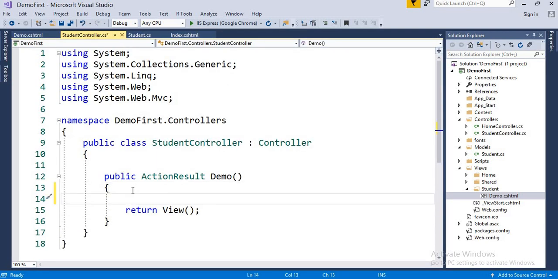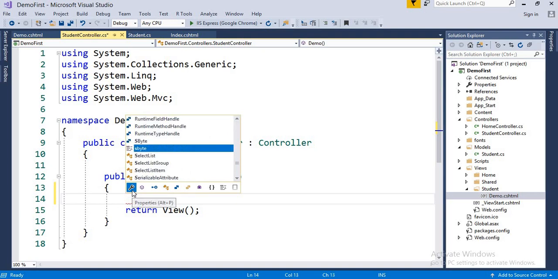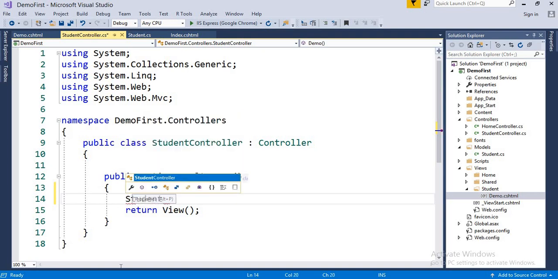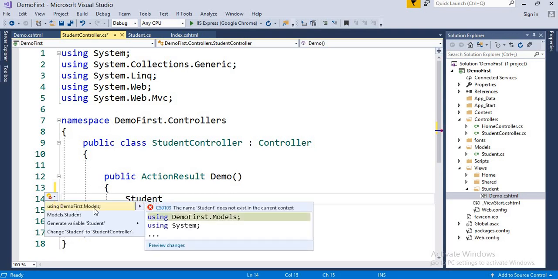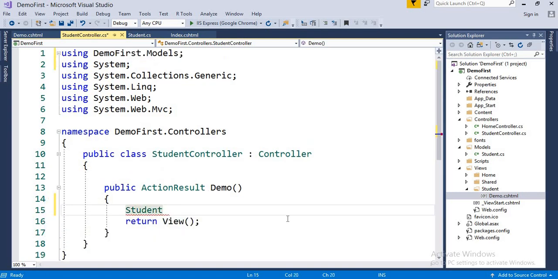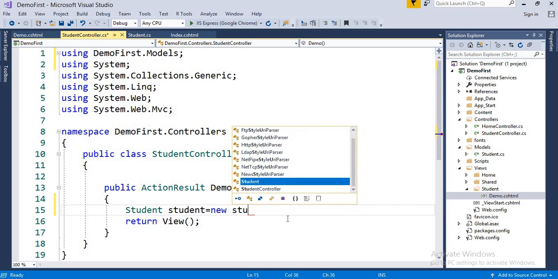So let me declare a student object. The class name is student, but we have not added the namespace of this class in this controller. So using demo first models dot models, and we name this object student is equal to new student.